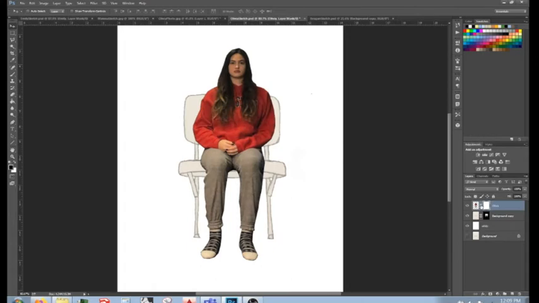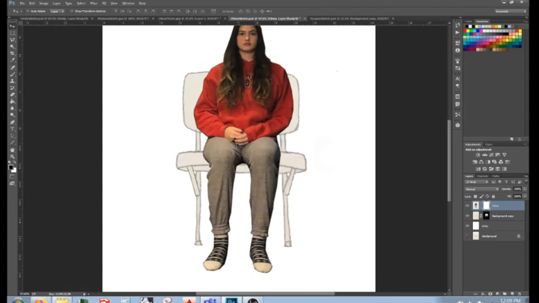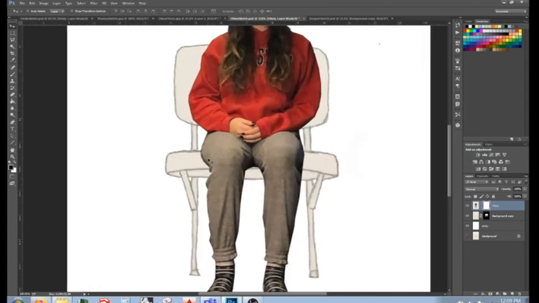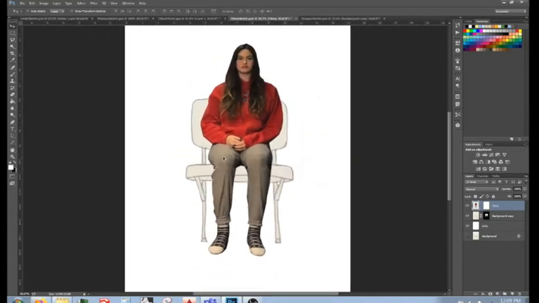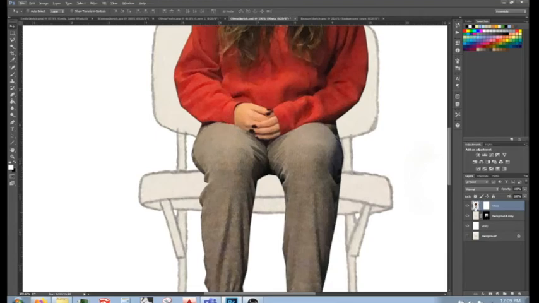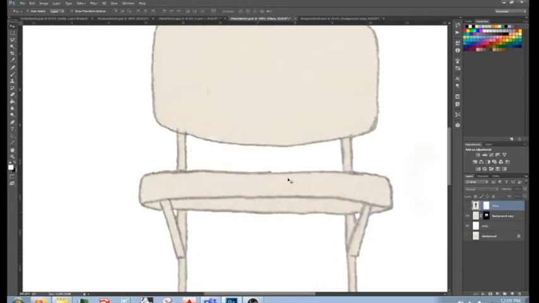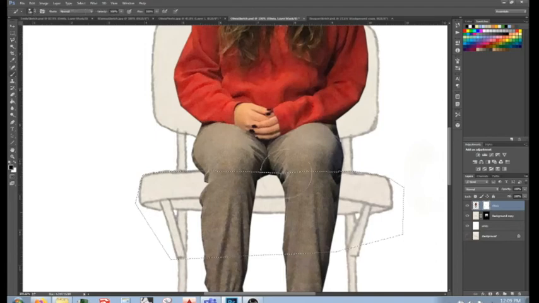I already know I'm not going to want to link it, so you can just unlock it. So there's not a lot I need to do because, well, actually, this is the tricky part, because the back of your knee should really be like right there, I would say. So what we'll do, I'll just turn off Olivia for a second, and it doesn't really matter on the bottom, but the top does matter. Turn it back on. And get the brush.